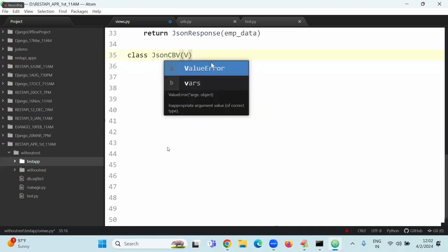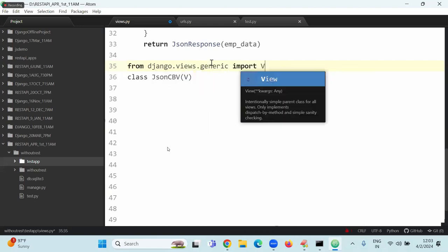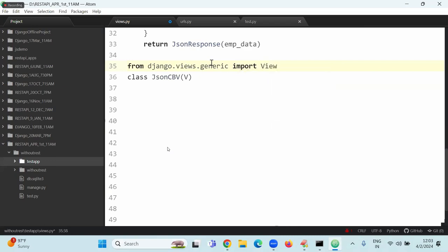Inside, what is the parent class? View is not available, so you have to go with from django.views.generic import View. Sir, here I am not using a single word of REST framework.